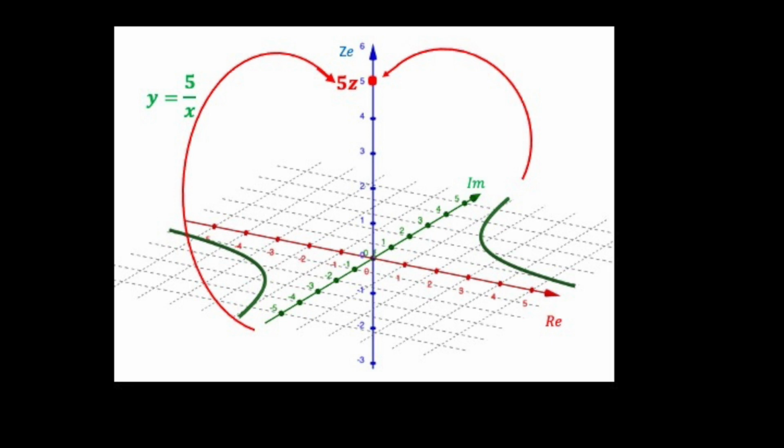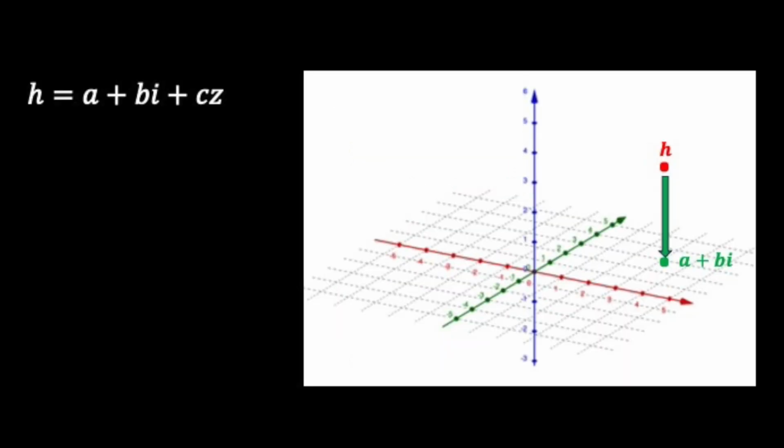Similarly, we can say that a set of numbers transitions into another set when one of the two coefficients, a, b, c, or even d, becomes 0 or infinite. Let's consider a few cases in the hypercomplex space. When the value of c in a hypercomplex number h equal to a plus bi plus cz becomes 0, the number becomes a complex number, a plus bi. It's as if it is projected onto the complex plane C.